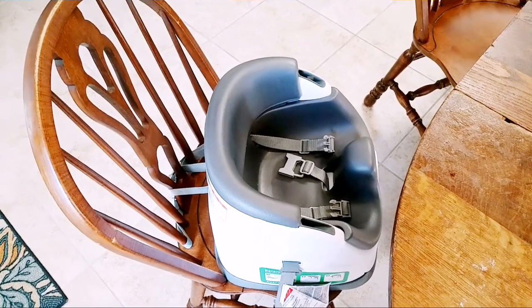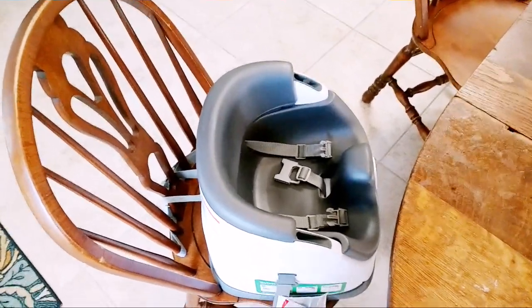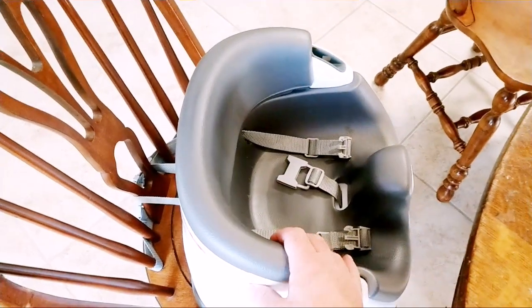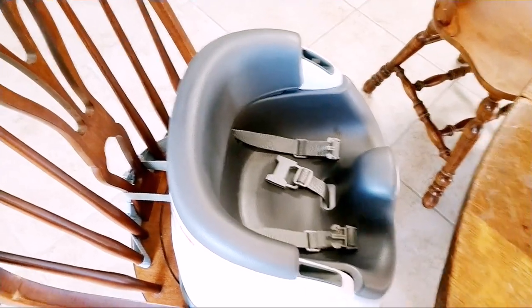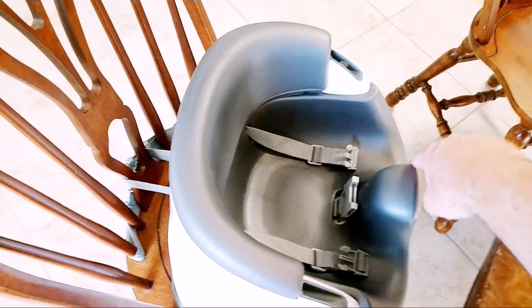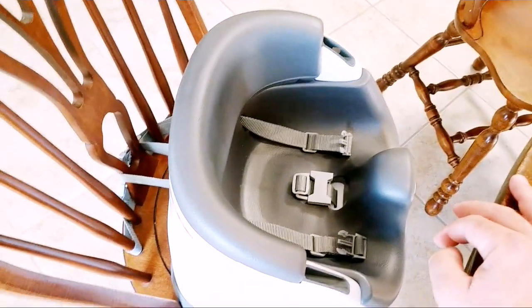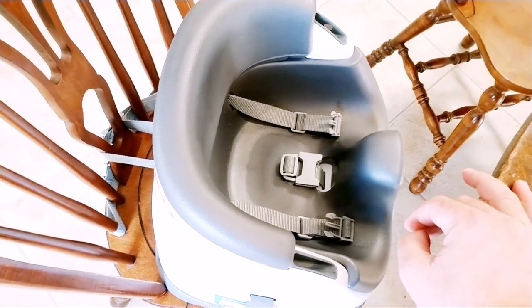I've been using it for a week now, and I'm very happy with it. It does the job. It does collect a lot of food down in this area. I might just pull the rubber parts off and let him sit in it without the foam, because it is also hard to get this up and through. Kind of have to set it like that before I sit him in the seat, just so I can get a hold of it and pull it up. So I'm gonna try it without the foam, and in either case, it's great. Does the job. I'm very happy with it.